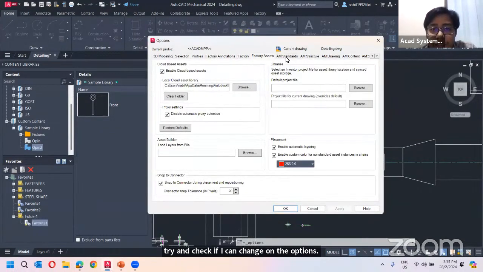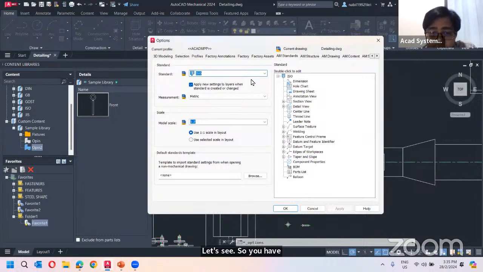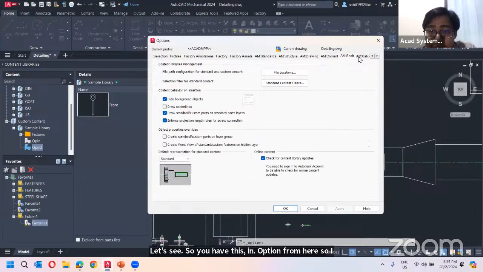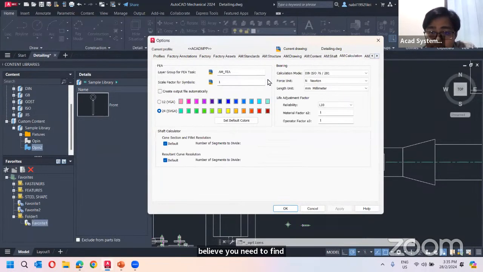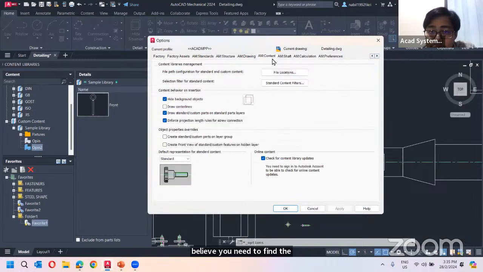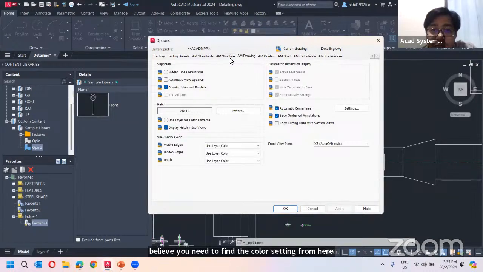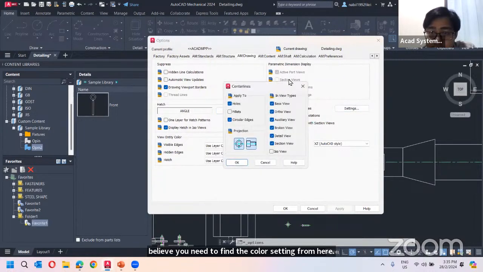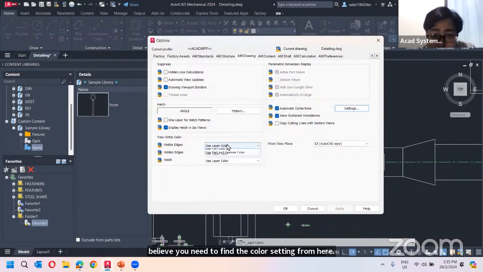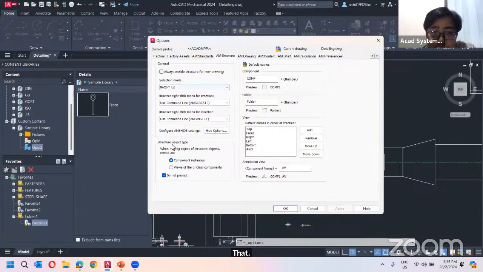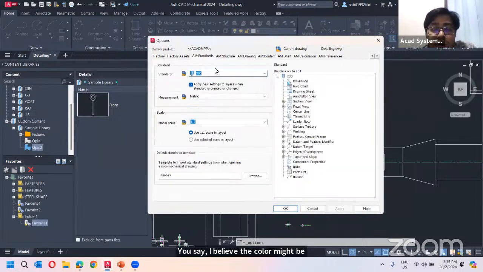You have this M option from here. I believe you need to find the color setting from here. I'm not sure which is this one. I believe the color might be automatically created.